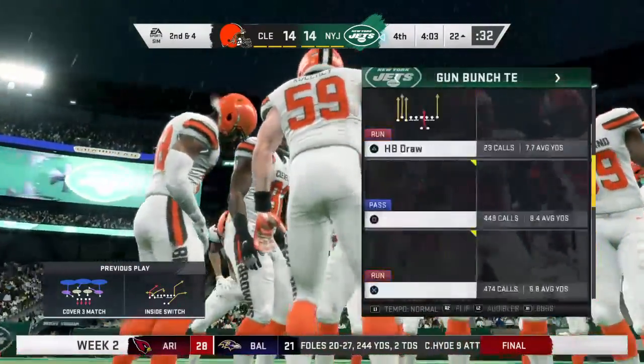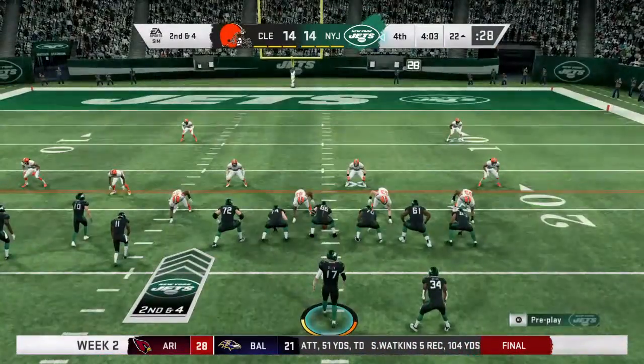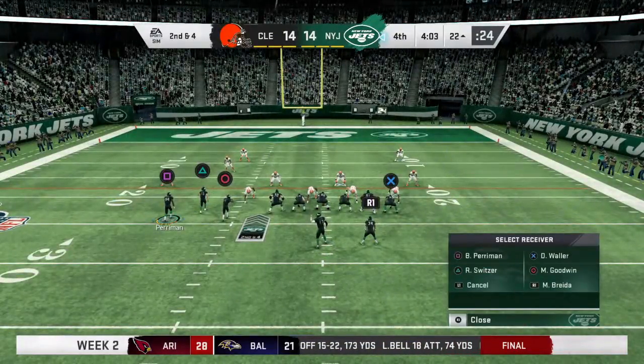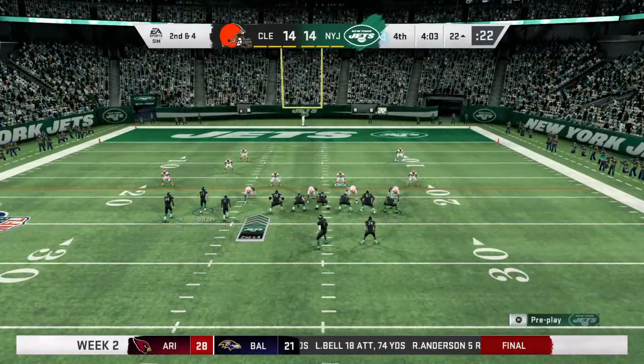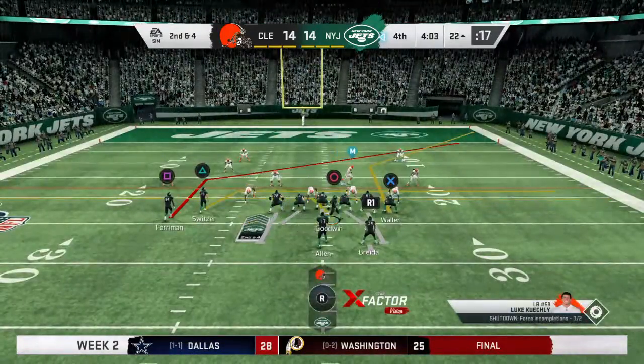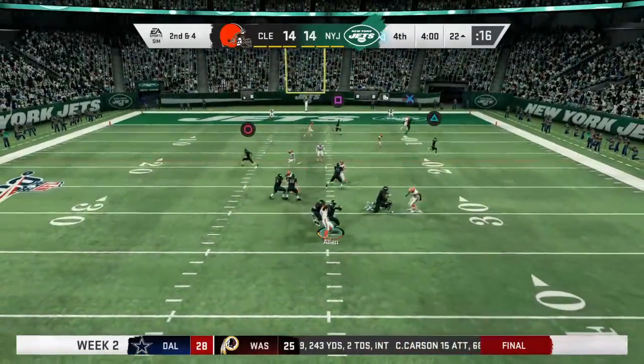Looked like a pretty good, safe play right there. No, he's had trouble with the interceptions in this game there. Hits his guy out in the flat. Yeah, so many times we hear quarterbacks and offensive coordinators talk about in your progressions, you're either throwing the touchdown or you're throwing the check down. But earlier in the game, it was touchdown or interception. Now he got to the check down.